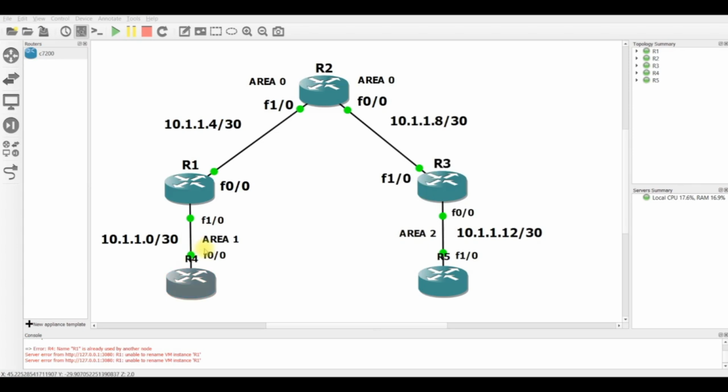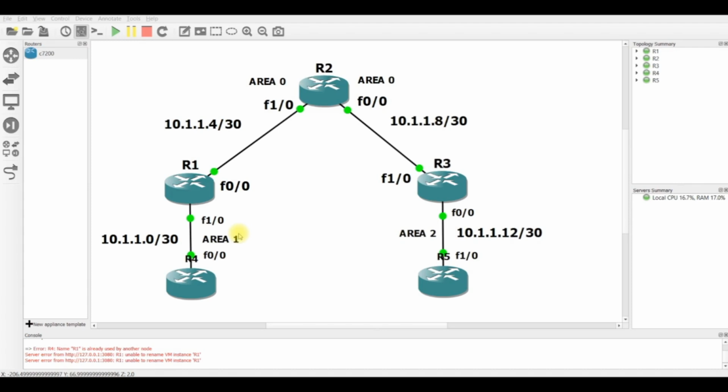Okay, but again, you can be directly connected to area 0 or indirectly connected to area 0. Anything further than this router right here, you will need something called, and I'll show you when I get in there because the name escapes me, so you can tell it, hey, I exist, I need the updates as well. All right, so let's go ahead and start configuring.